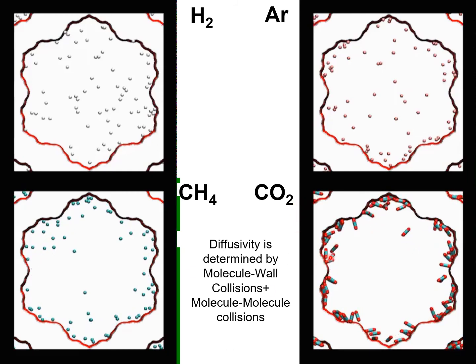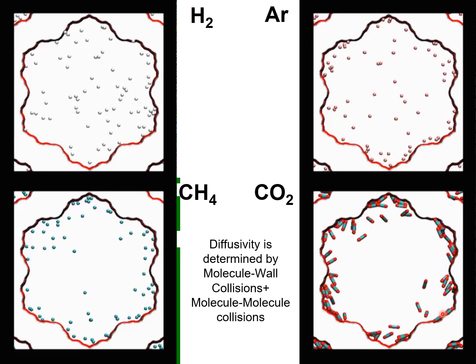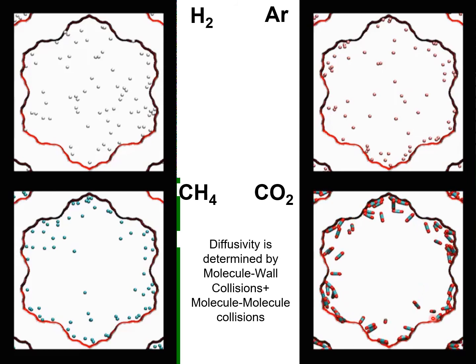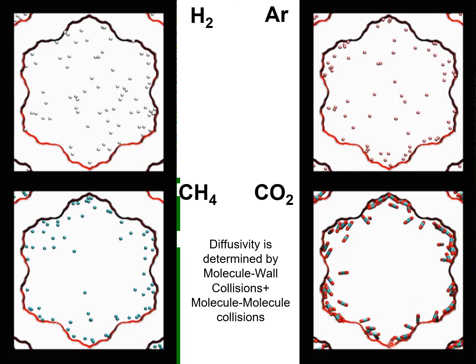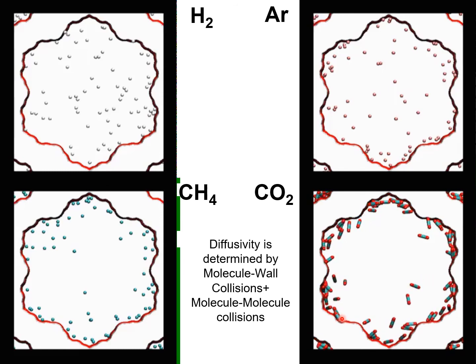For carbon dioxide, most of the molecules are close to the surface and suffer a biased motion, and the bias being in favor of motion along the surface rather than colliding with the wall and returning to the core region. You see only a very small fraction of molecules have entered the core region and experience molecule-molecule collisions.